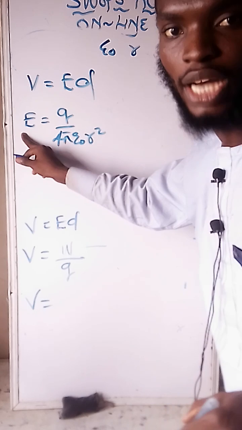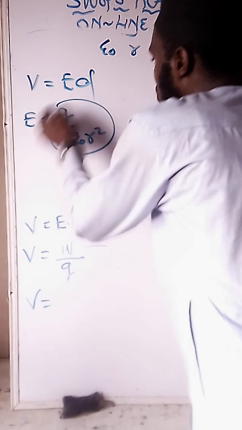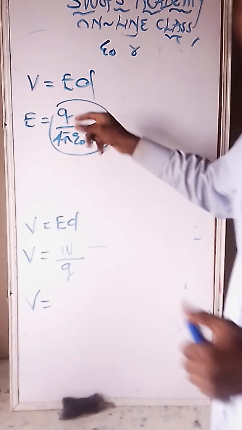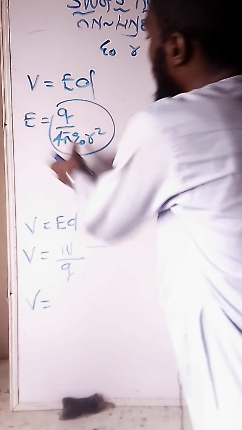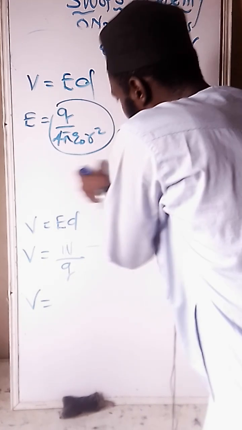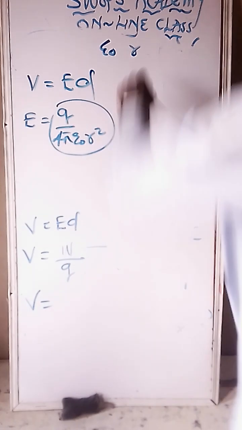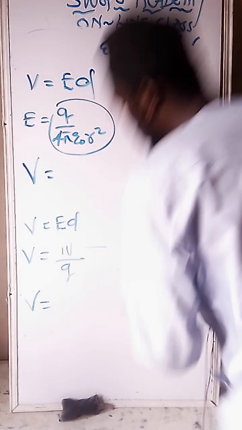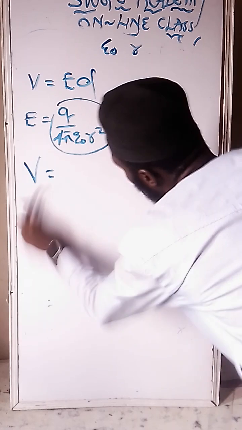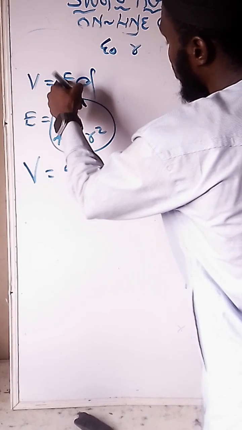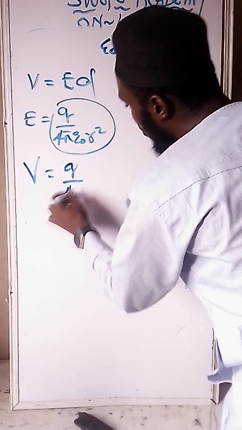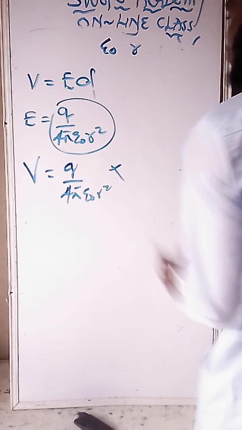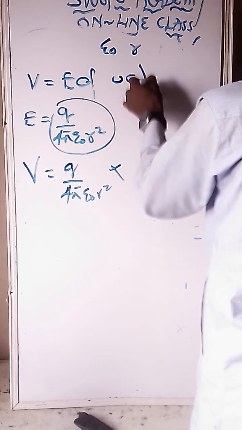Wherever I'm saying E now, what will I be putting? I'll be slotting in all these parameters inside this formula. I will be substituting in all the values for E inside this, so that we are able to arrive at this. So V equals Q, this is E, which is all this. Q over 4 pi E naught R square, times, it is times that is joining this and this together. And I told you that this can also be the same thing as V equals ER.